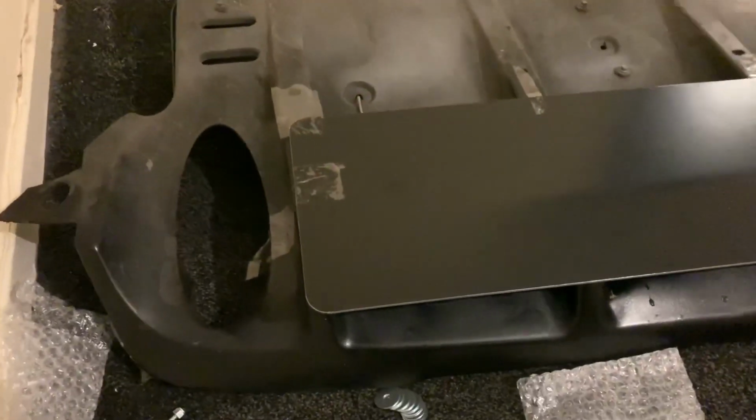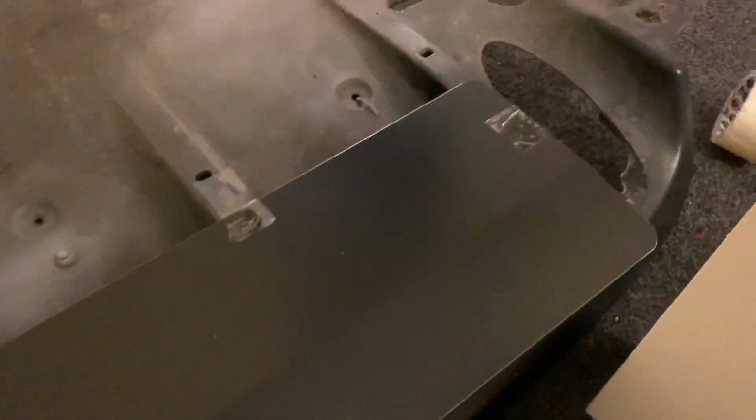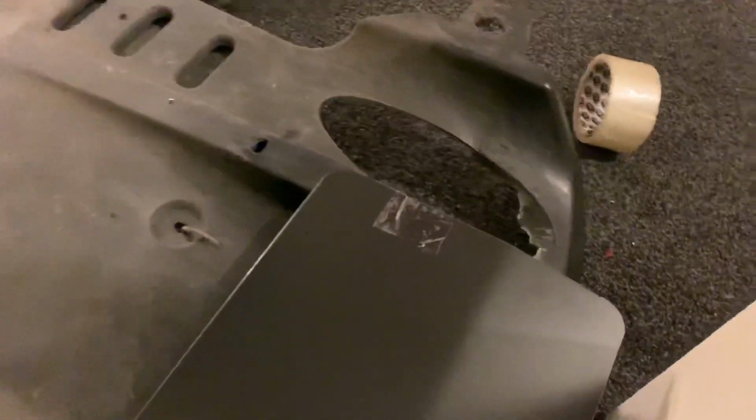So okay, cool. Your diffuser should be off the car at this point, and then you're going to get the new CM Composites diffuser and line it up with those 4 ridges that you see and use tape to secure it down. I never had any masking tape, so I just used regular cello tape, but I put a little bit on. You don't want to leave it on for a long time because it's going to mess up the gloss and the lacquer and the finish. So those are the first steps you're going to have to do.